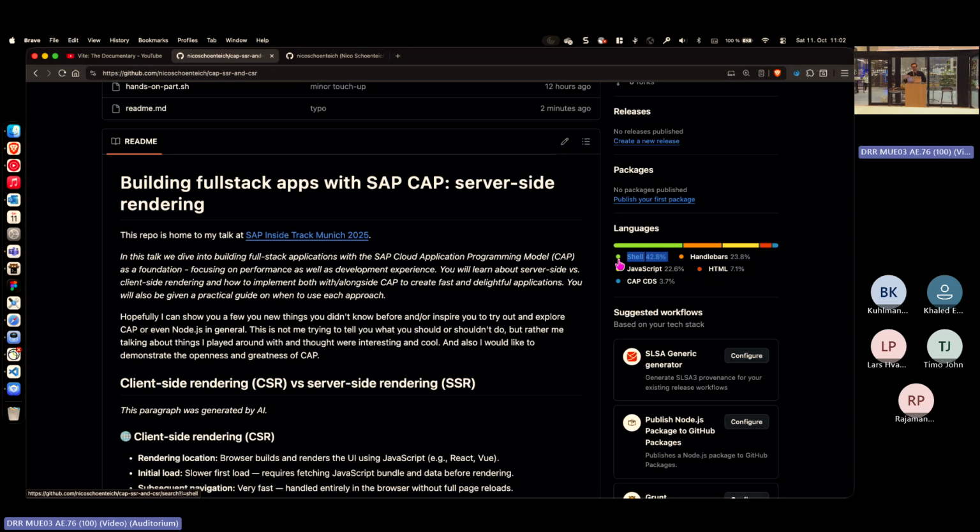So nowadays, usually your default UI5 app is client-side rendered. That means if you go to the web page, you go to the index HTML, and it will load the UI5 framework or bootstrap it, and then it will fetch the data, and then combine that with the XML views and the controllers and all the things you have on the client.